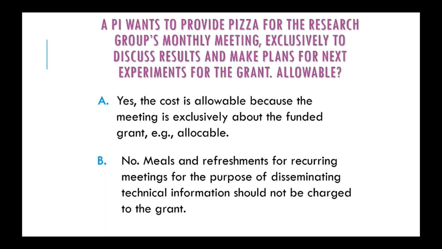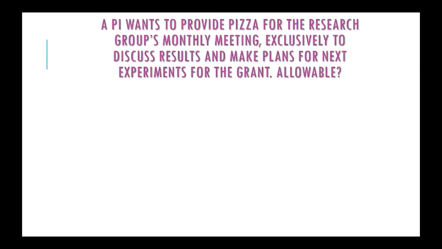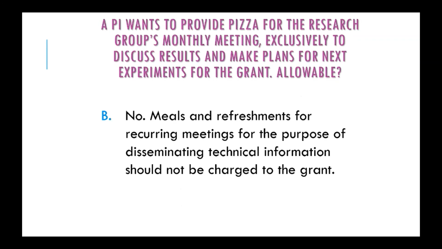And again, this is one of those areas where I can tell I'm talking to a group of research administrators, because you are saying no, as opposed to a PI, who would typically say yes. Well, we're doing the work of the grant exclusively. Isn't that allocable? And the answer is no. But again, what do you show to the PI to help them understand? Next slide, please.